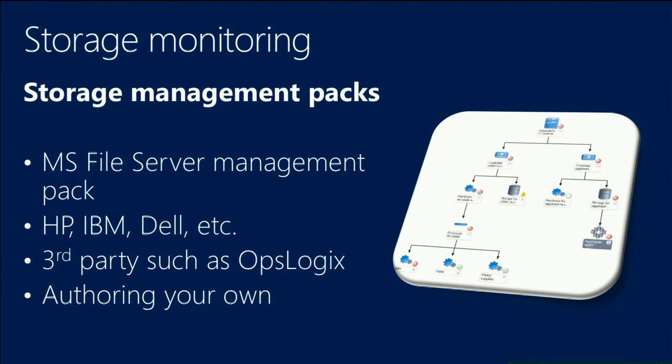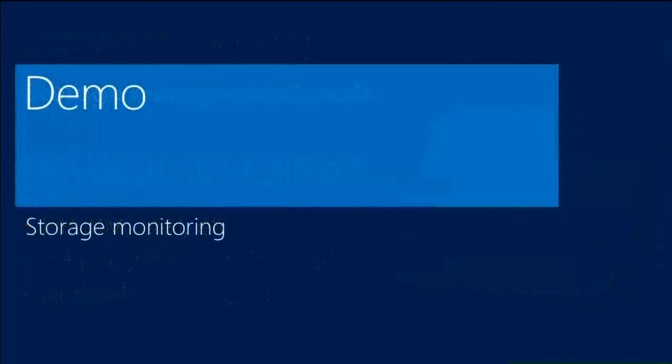It gives you an understanding of the volumes, so the volumes on top of the storage and the health of the volumes. It also discovers things like CSVs and other types of storage you'll be using. The vendor management packs and also third parties like OpsLogix will provide more extensive management packs, for instance, for NetApp. But you're certainly welcome to create your own with the authoring tools. If you have an understanding of how to create through SNMP, for instance, you could use the MP authoring tools.